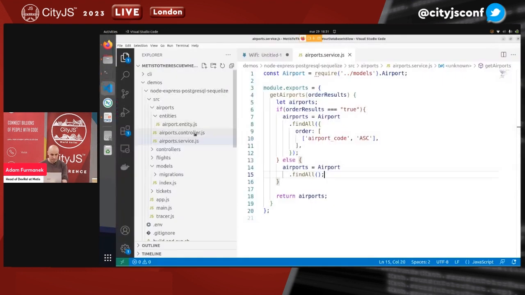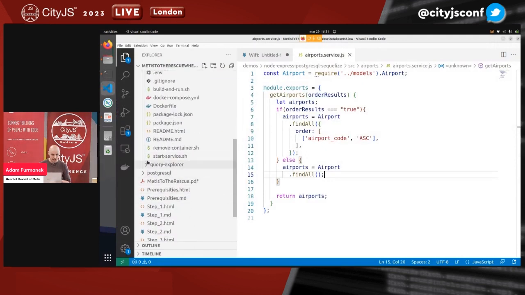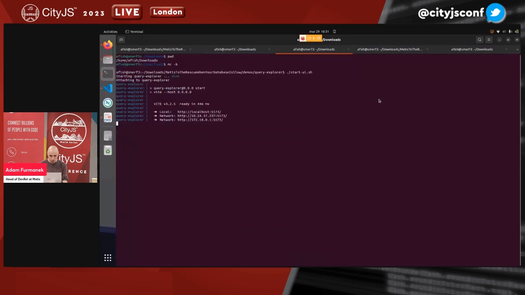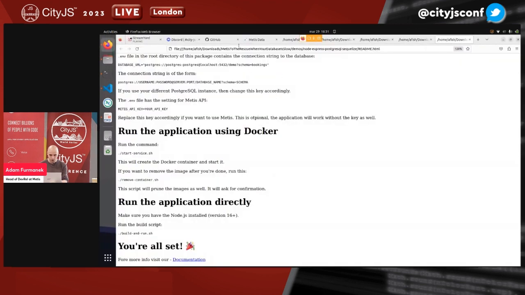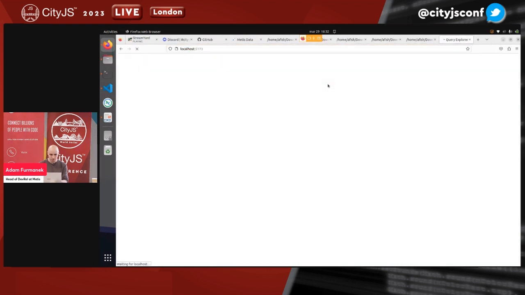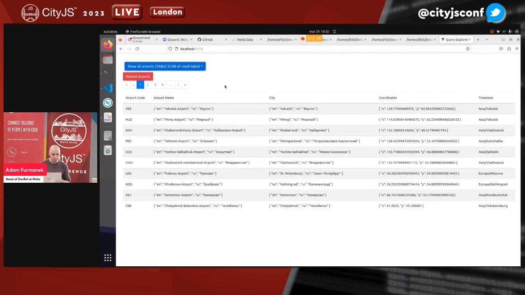And the other application I have is the Query Explorer, which is implemented in Vue.js, that I am also running here on the side. When we open this application, let me just go to the proper URL. There you see it has one straightforward button with a couple of scenarios that we are going to run. So if I click show all airports here, you can see that it did extract the airports from the database. No magic at this point.